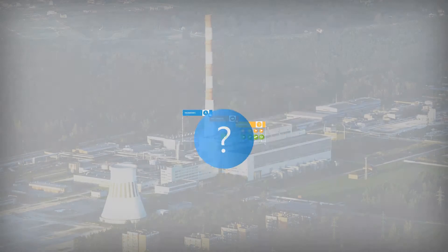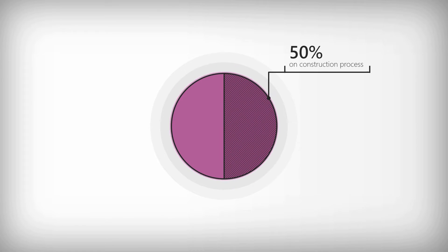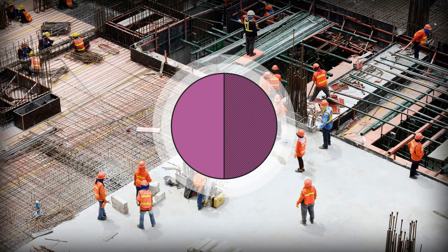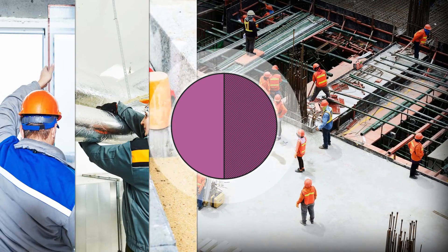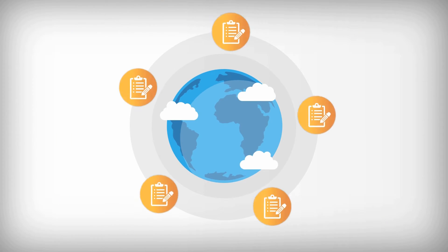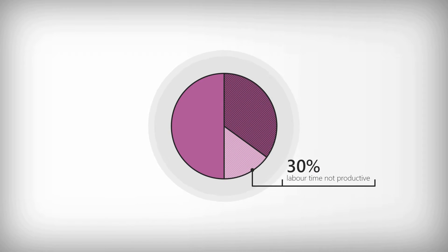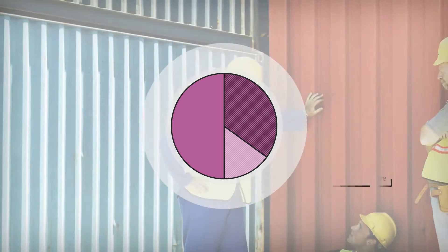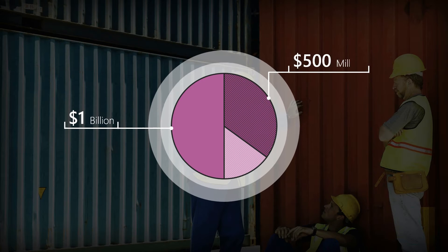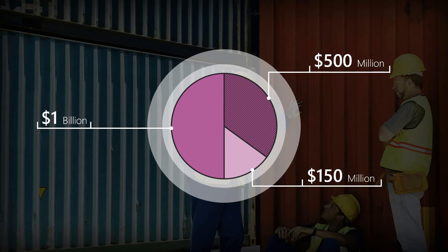Accuracy of information isn't enough. 50% of spend on large-scale construction projects is spent on the construction process itself — all the guys turning up to work, building, installing, insulating, laying, hanging, fitting and fixing. Yet multiple surveys on real projects across the globe reveal that around 30% of construction labour time isn't productive, or what the industry calls idle and wait times. That means on a $1 billion project, $500 million is spent on construction with $150 million in wasted time.